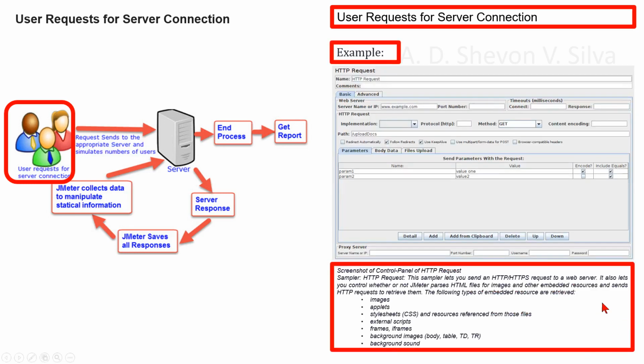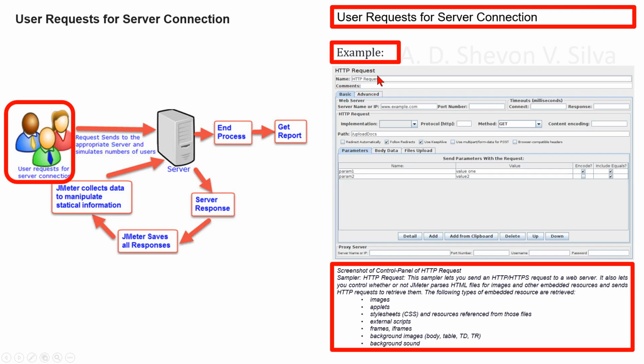As an example, we can consider this. This is a screenshot of control panel of HTTP request. The sampler HTTP request. The sampler lets you send an HTTP or HTTPS request to a web server.